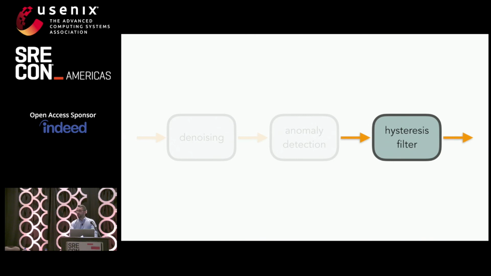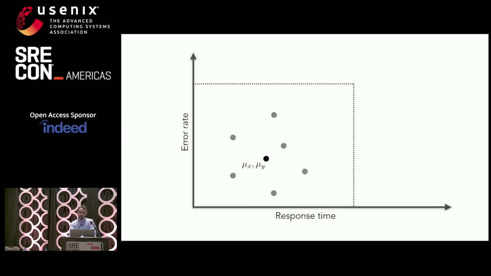Finally, we need to go through a hysteresis filter with the objective of stabilizing the output. Now, in the graph that I showed before, there was actually a problem that I didn't mention. What happens if a host fluctuates quickly over the boundaries of a threshold? Let's suppose that we've got a service that is unhealthy. If it crosses the threshold, then it will be considered healthy again. And if it crosses the threshold again, it will be considered unhealthy. So if you've got a host quickly fluctuating across this threshold, we cause the service to flap and go quickly in and out of production, which is a behavior that is undesirable and we want to avoid.